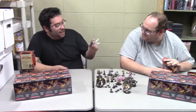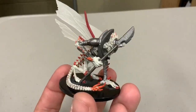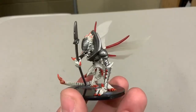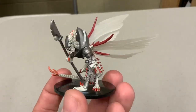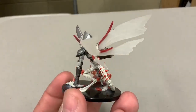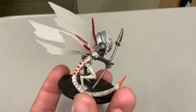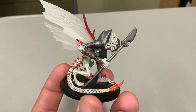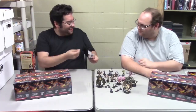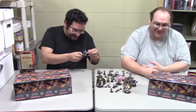What's that? It is a Legion Bone Devil. You can tell it's your classic Bone Devil by the spiny tail, just the way the body is. But it's got this really cool armoring on it. I guess that's the thing with most of this Legion stuff: a lot of it's what you're used to, yet armored, or maybe a slightly different color palette. But this guy's cool. He's got these crazy, almost real thin, textured insect wings. It's weird, but cool. It feels like there's something coming off of it, but there's not really anything coming off.